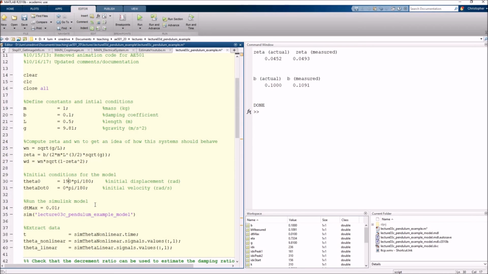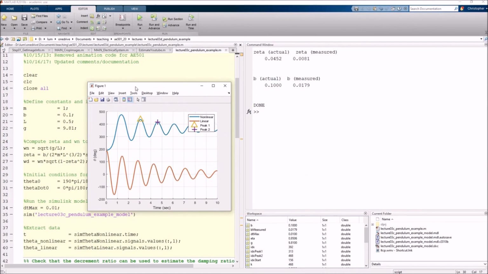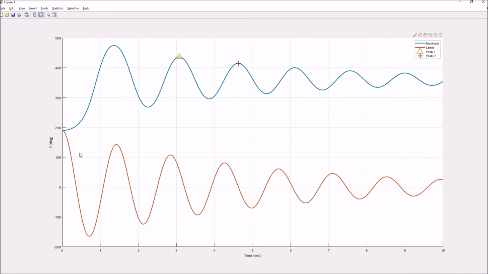Now, before I hit run, ask yourself in your head, what would a real pendulum do if it was cranked all the way up past vertical and then I let it go, right? Let's run this and you tell me which one seems more reasonable. So I'm going to run this again, and well, this is interesting. Look at this behavior. What does the blue trace do? Again, the blue is the nonlinear system. So we started at 190 degrees of deflection, and look at this. It decides it's going to go down and oscillate and settle out around 360 degrees.